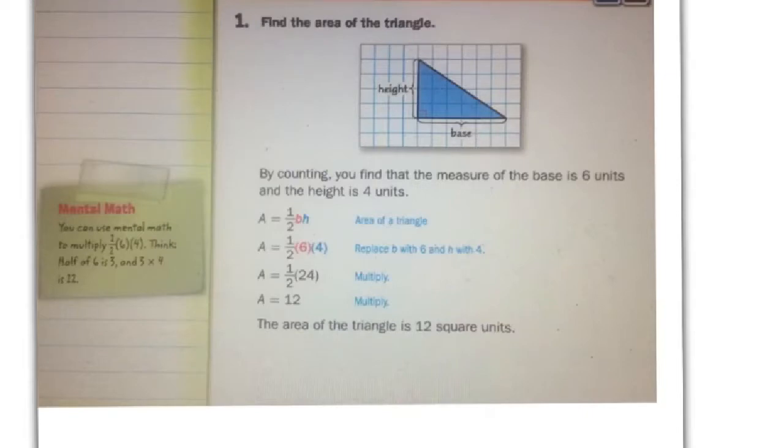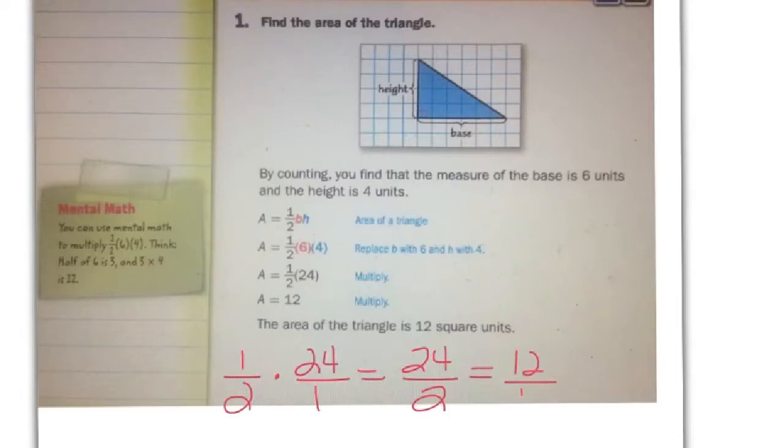If you are not sure how to multiply 1/2 times a number, or any fraction times a number, and some of you who are taking this class in Power Up in the first semester may not have learned multiplying fractions, or may have forgotten from 5th grade, let me show you. You write your fraction, and then you multiply it by the number. When you're multiplying by a whole number, you can put it over 1. Multiply straight across: 24 over 2, which is the same thing as saying 24 divided by 2, or simplify this to 12 over 1. That is simply how you multiply a fraction.